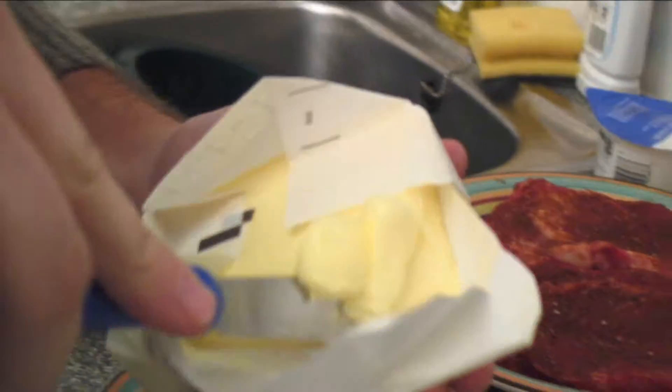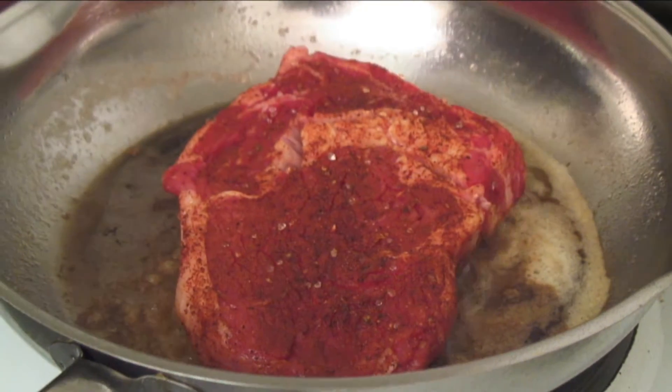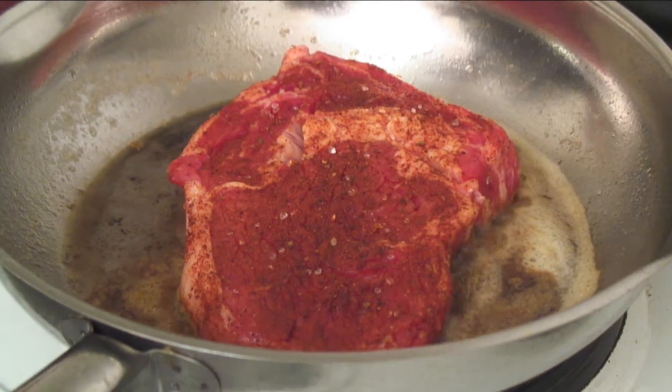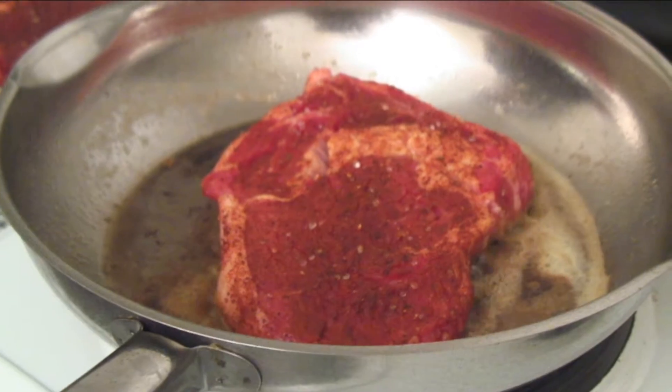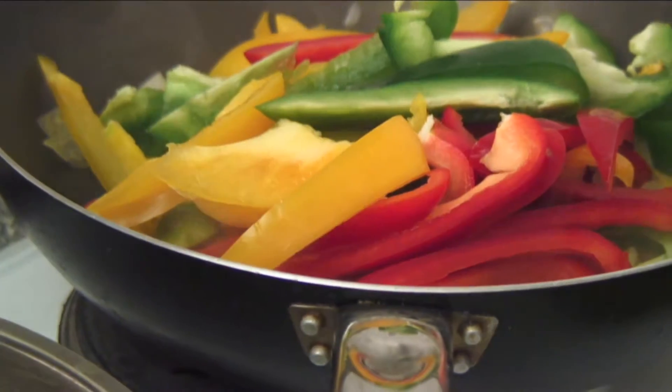Now I'm going to use that same pan for the steak. The important thing with the steak is to add a lot of butter — about the size of your thumb. The butter is nice and hot now, a good almond color, maybe a little bit dark. If I leave it too much longer it's going to burn, so I'll put in the steak now. That's the nice sound you want when you put the steak in — that's the sound of it searing on the outside, sealing in all the juices. As I put the steak in, I'm going to add the peppers as well, so they're still nice and crunchy and fresh, not overdone and soggy.